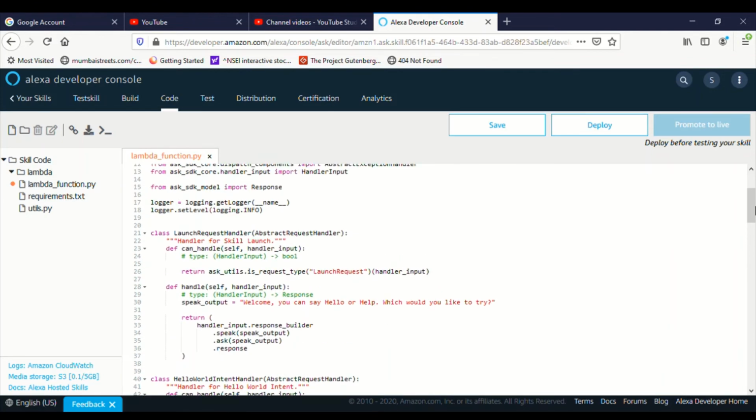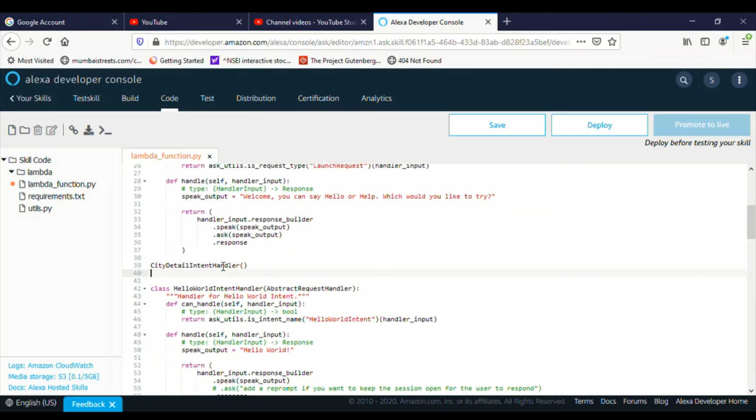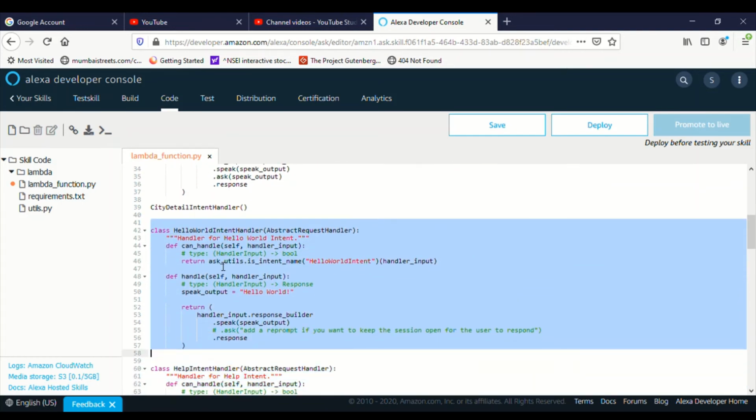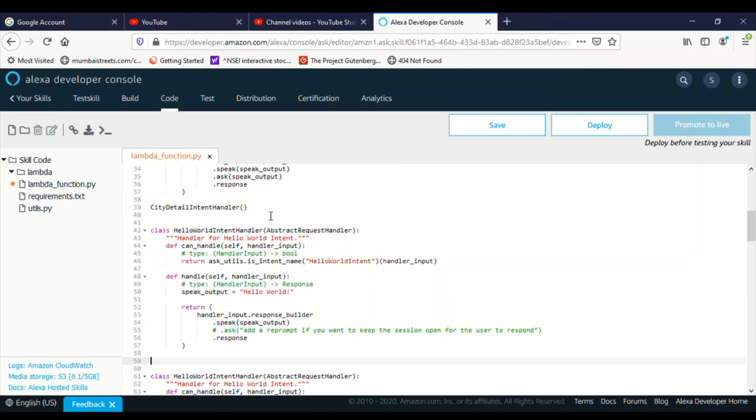So if I really go up here, this is a hello world intent. I will just copy paste this one, and I will make city detail intent out of it. So I'm saying, okay, this is a class hello world intent. I'm building a new class called city detail intent abstraction request handler.